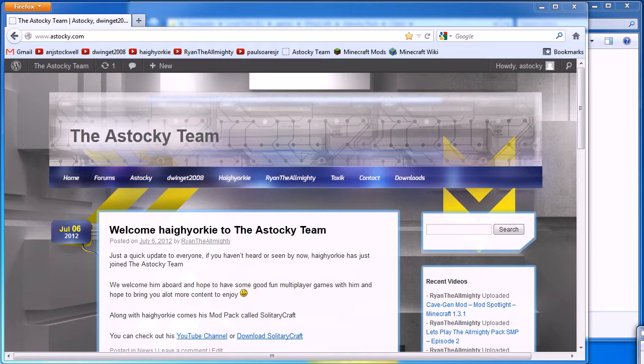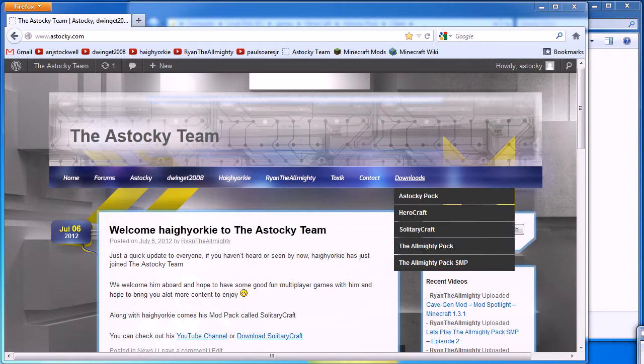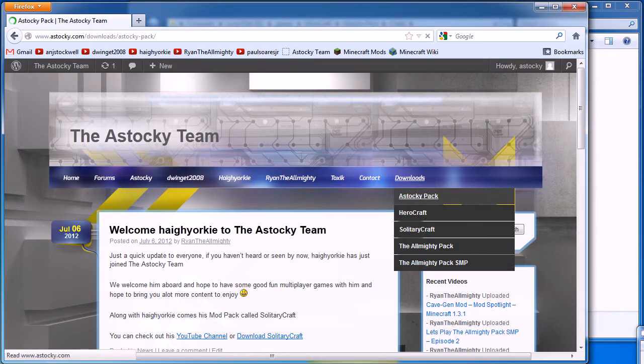Those of you who were watching my teaser video the other day would know that we are working on a new installer. But today, which is Thursday the 16th of August, Minecraft has upgraded to version 1.3.2, and so I have now released an updated version of the Astocky pack.